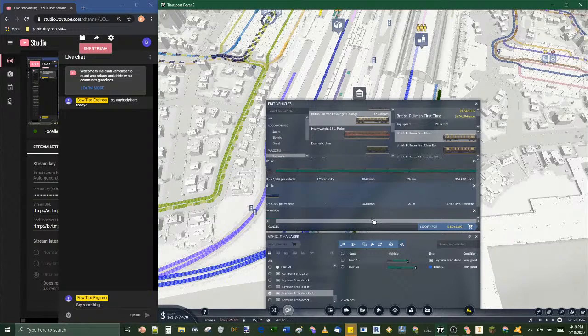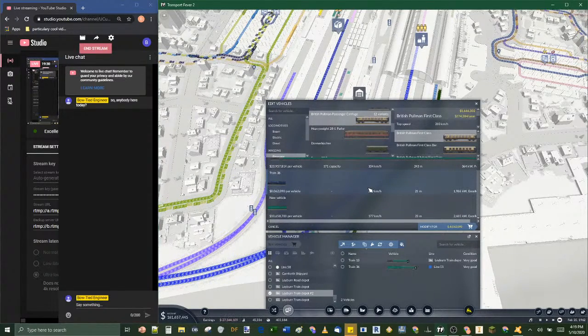1, 2, 3, 4, 5. Which means this actually needs more than the previous one had. The previous one had only 4, so this is actually going to need a decent few carriages. So yeah, we're gonna. Oh wait, no, we don't want the ones with the wood though. We want the ones that are default blue because we can color those. So we'll do.